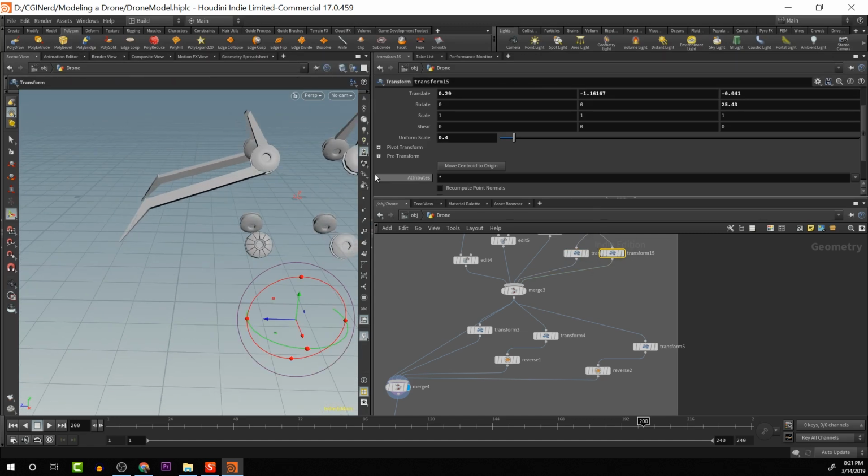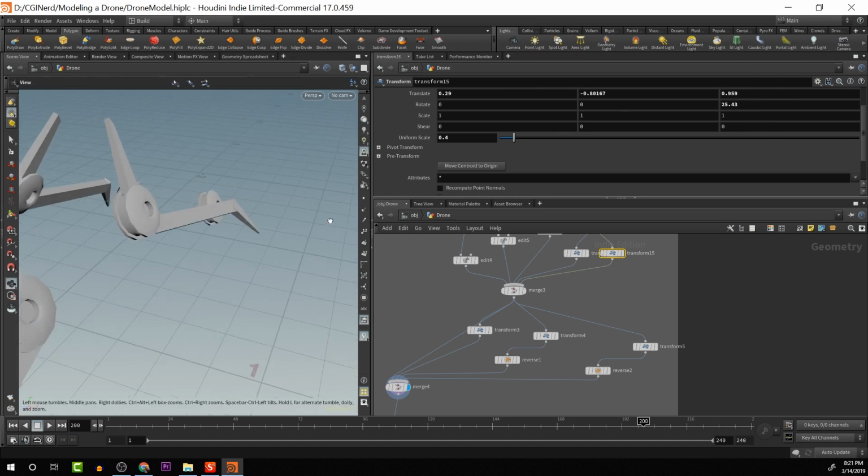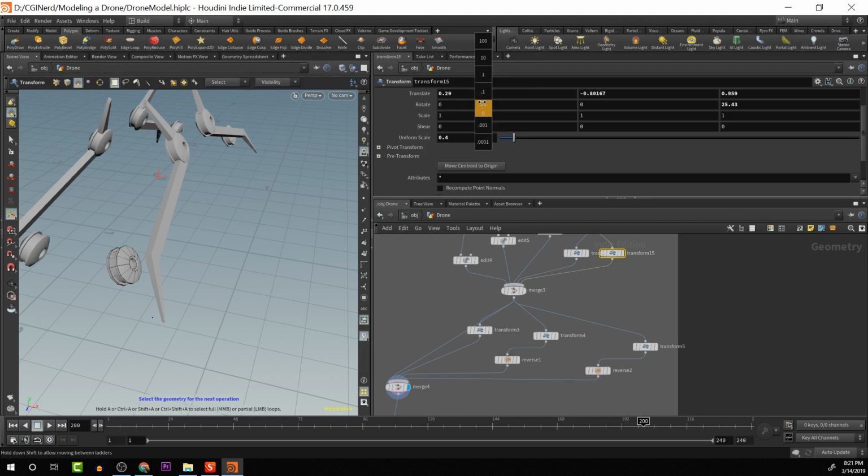Okay, let's take this one, bring it up, bring it forward, and let's push it out. Then overall scale. Now we have to make adjustments again.